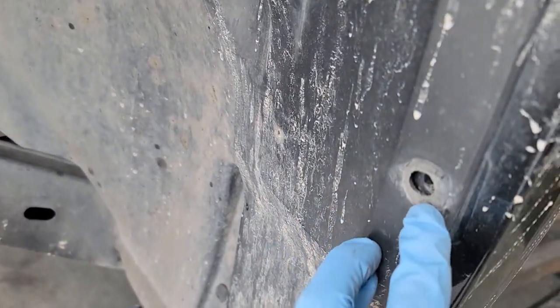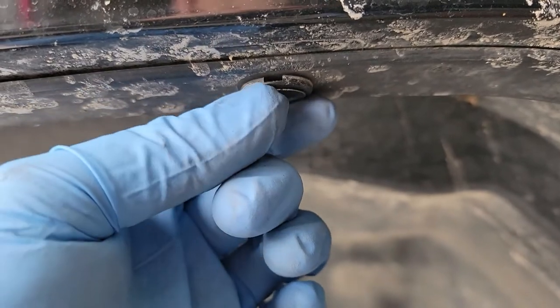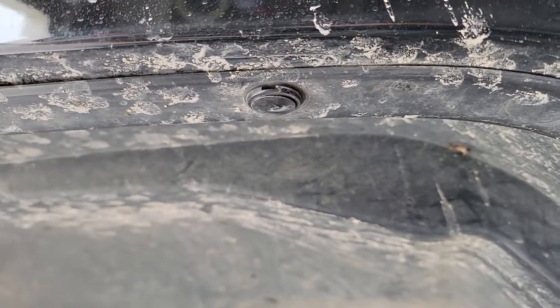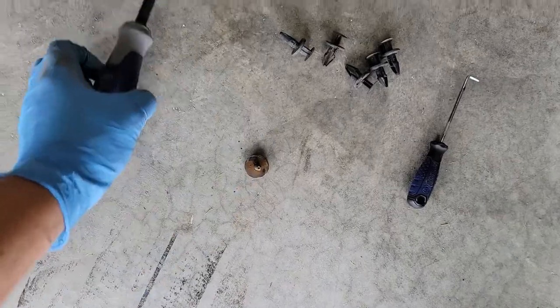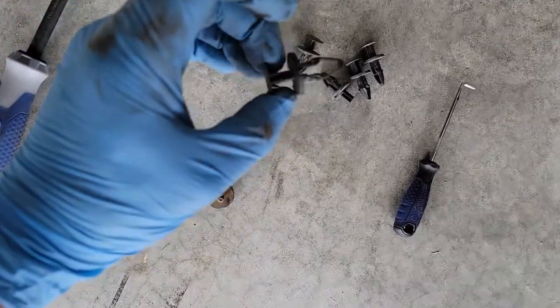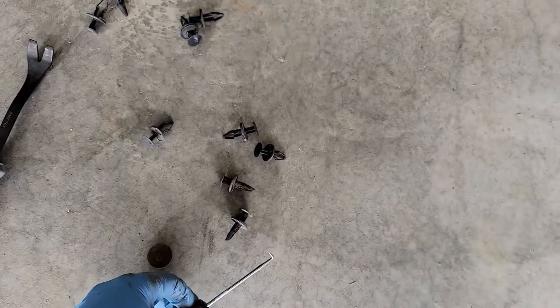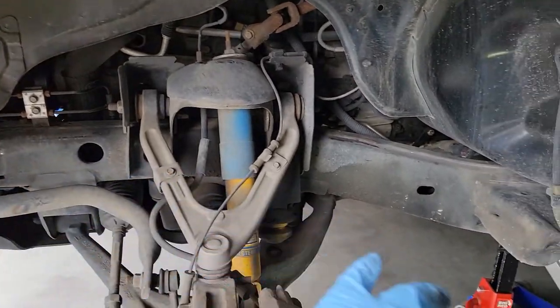So what we're going to do is remove all these little clips all over the place. We'll get up underneath this first lip here with the flat head — actually more of a fastener pulling tool — and then get up underneath the second part and work it out that way so we're not breaking off any of the rivets as much as we can. So we have the upper fender wear liner out. There's technically one 10 millimeter bolt, and this is the pry tool I used on all these little clips — there are nine of these plus one really high one. It came out really easy; the back side just drops down and then the front came out behind it.